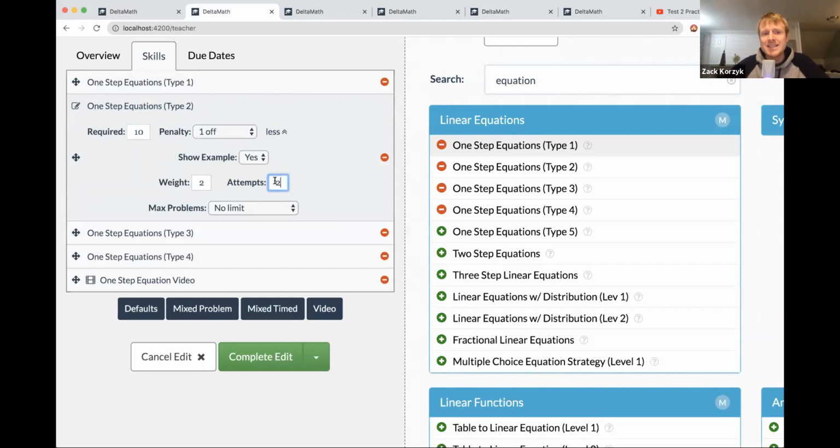Other options you see is the attempts. We can set the attempts to 1 if you want the student to have just 1 attempt and then get that X right away and have the penalty kick in right away. That's up to you. I like 2 because it gives them a chance to make a mistake and learn from it, but it doesn't let them be too sloppy because they only have 2 attempts. But you could set that to 200 and essentially the student would have infinite attempts on that problem in order to get it right. The only way they could get it wrong and get a new problem is if they just gave up on the problem, which is an option.